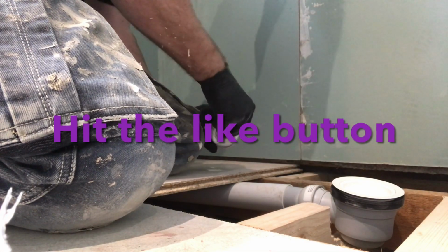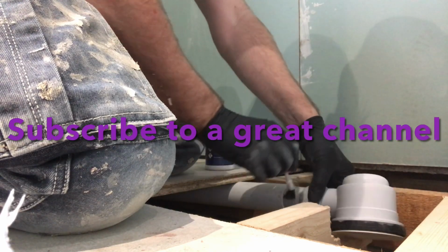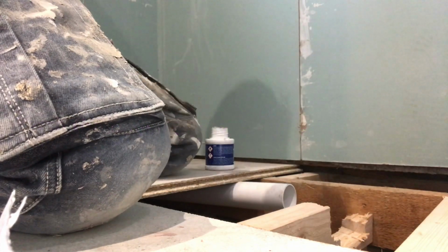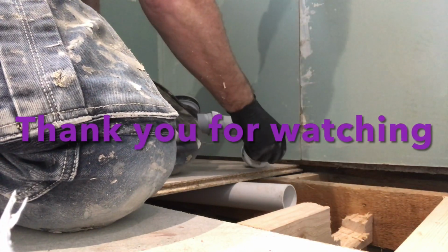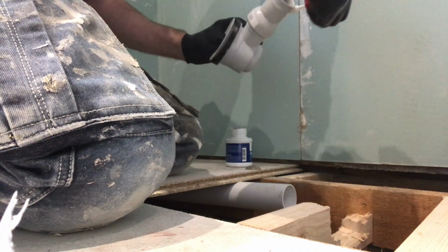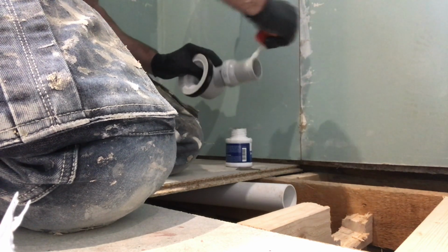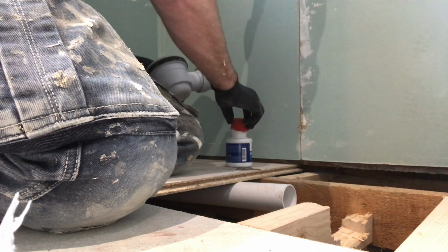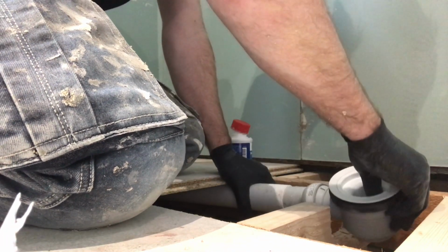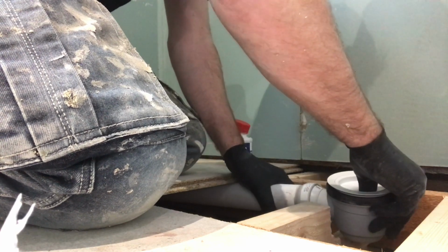Right, so we've got 2-inch waste. Going to glue this straight into that fitting. All the way around the pipe. Don't let it fall off. All the way around it. Right, so plenty on. Putting it round the outside because this 2-inch pipe is going to go over it. Slide it up. Slide it on like that.